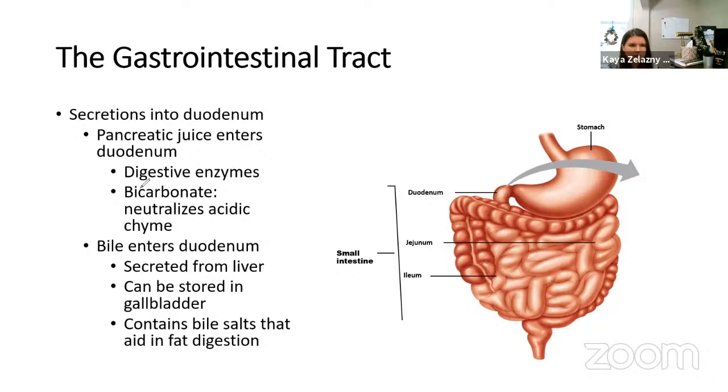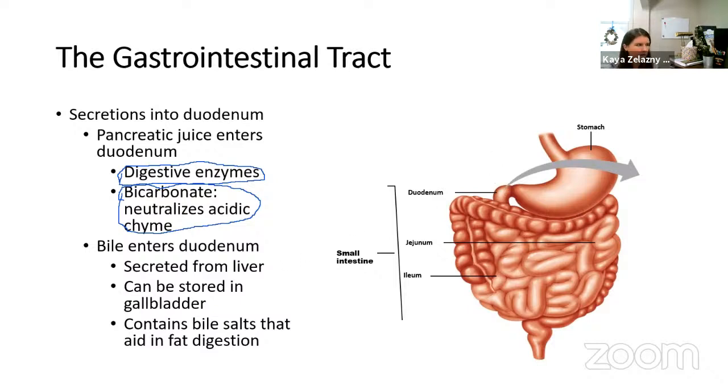The pancreatic juice contains a bunch of digestive enzymes, lots of different types. There are actually digestive enzymes coming from the pancreas that break down all 4 of our different macromolecule types. The pancreatic juice also contains bicarbonate, neutralizing the chyme, to help us neutralize the acidity of the stomach acid, which gave us acidity in the chyme up until this point.